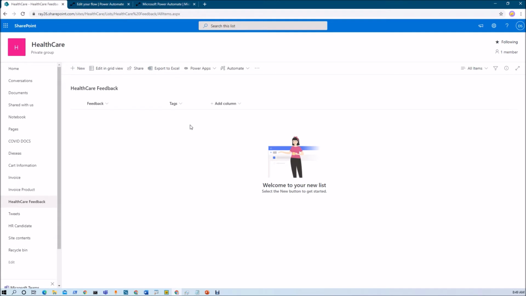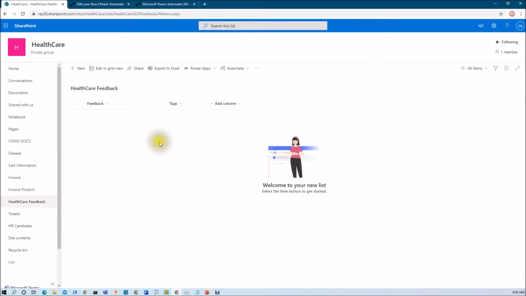First of all, let me give you a basic idea about sentiment analysis and explain in which real life use case we can use it. So now let me show you this example. This is one SharePoint list having healthcare feedback data. Every day lots of feedback is submitted to this SharePoint list. Sometimes people submit negative feedback, and it's not possible every time to read every feedback entered in the list. So at that time we can use the sentiment analysis concept.